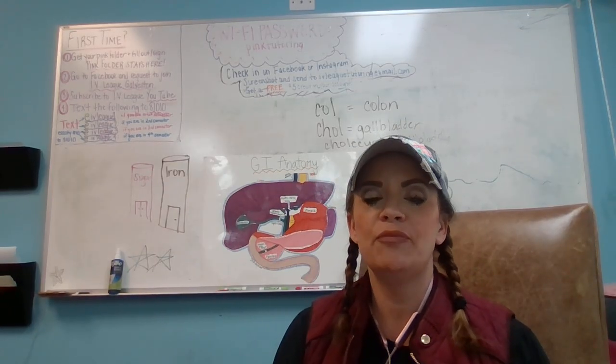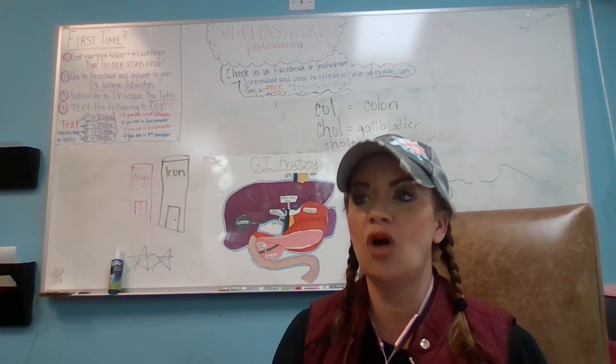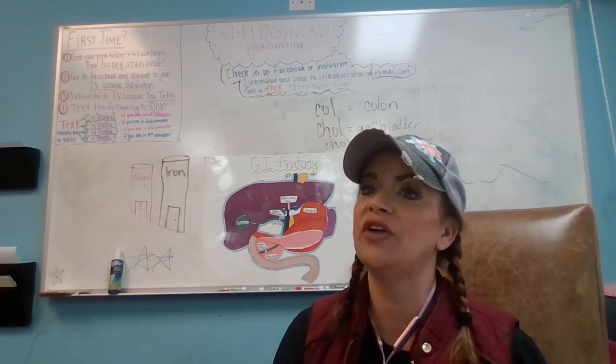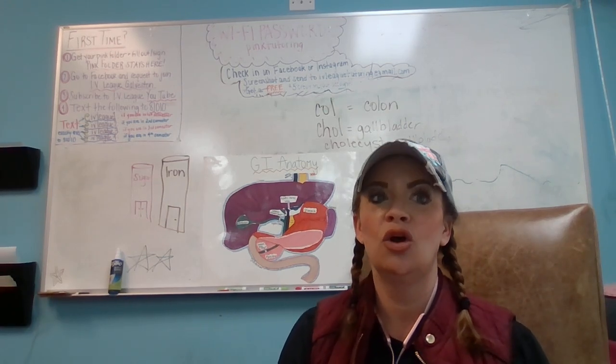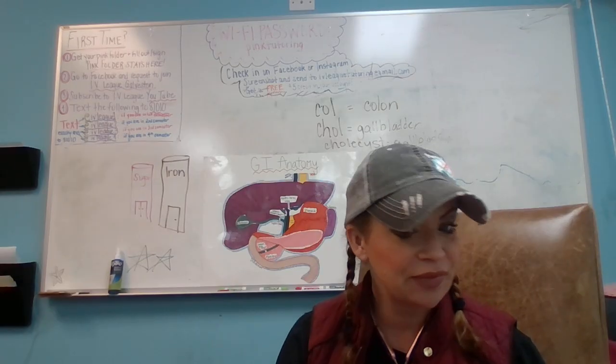There's two big different types of stones. There's pigment stones, which are made up of excess bilirubin, and then there's true gallstones, which are made up of excess cholesterol. Okay, now cholesterol, very good for our body, unless you're eating it all day, every day, and the bad type of cholesterol. Do we understand? Yeah. Okay.